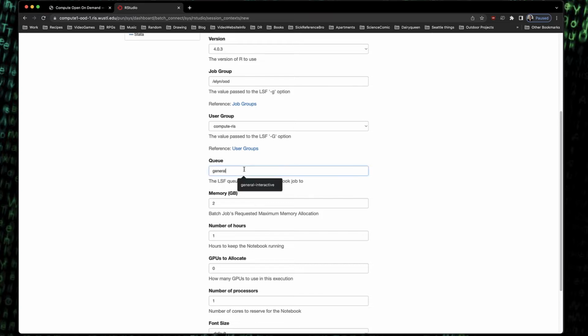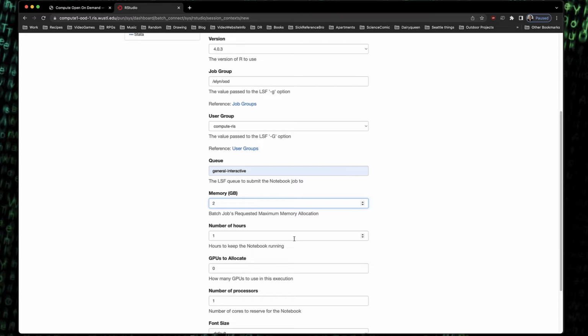So we'll use the general interactive queue here. For memory, this is the amount of memory. This can go up quite high. It defaults to 2. Given this is an example, we'll just go ahead and use the default of 2. The number of hours, I'm not going to spend hours on this utilizing RStudio, interacting with it, since this is just an example, so we'll leave our number of hours at 1.